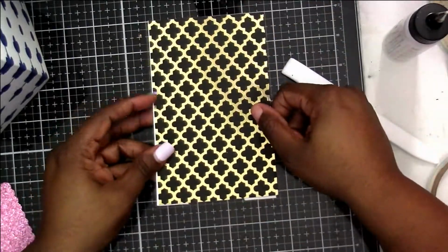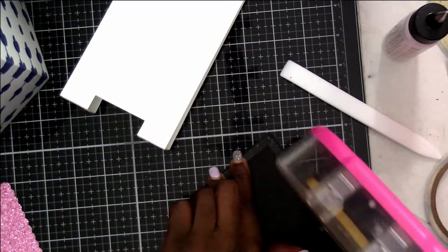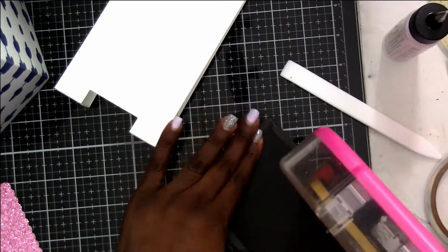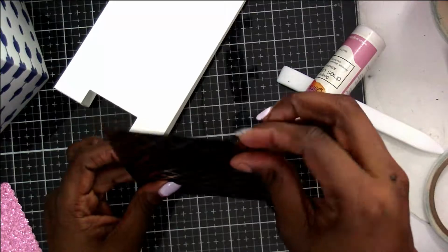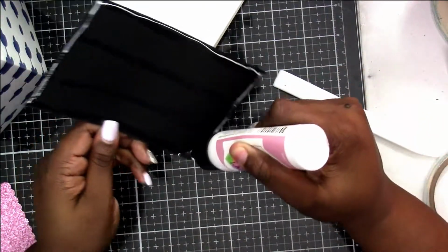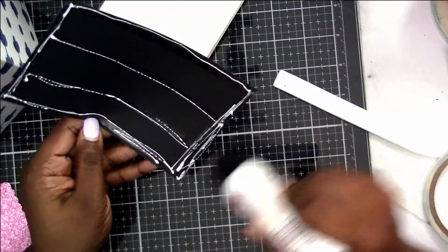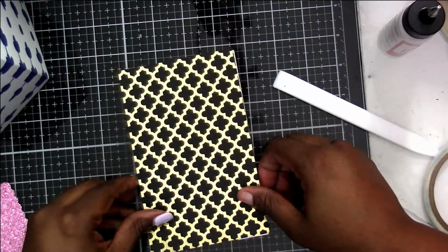Now, I decided I wanted to cut out some pretty paper for the very front, okay? This is what I'm going to suggest that you do, and it works perfectly. I can't explain to you, I felt like I was ingenious, okay? You could cut out the paper with the same die. You could totally do that. I just don't have the desire to pull that back out again.